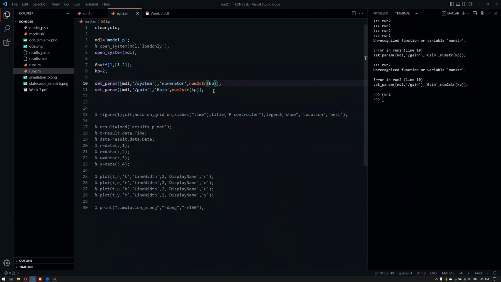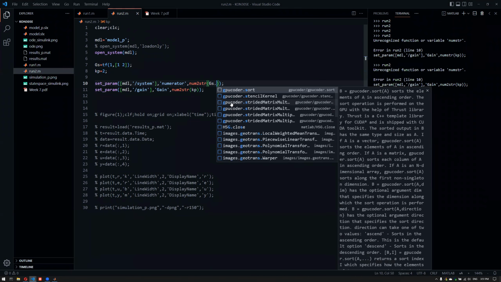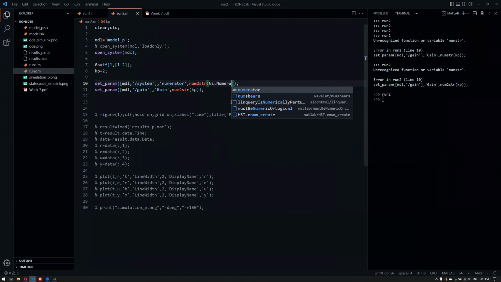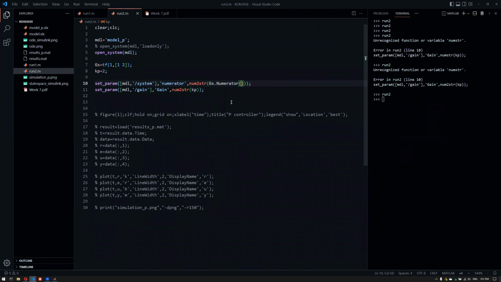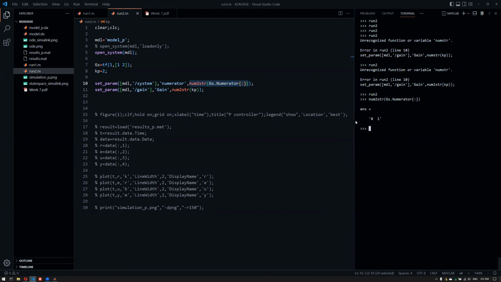Now, we know that we can basically use gs.numerator, and then this one here, of course, we are working with syso. And if I create this here as a string, I get basically this result here. The only thing that is left is the parentheses. So I can add them manually so that we will have an opening bracket here and then a closing bracket here.